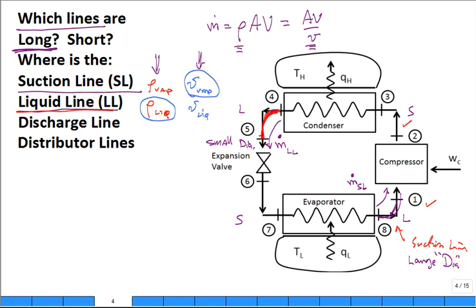Now what about the discharge and distributor lines? And there's a little key right there. You have distributing the flow from one of the devices called the metering device, the expansion valve, to different parts of the evaporator, right? So that would be distributor lines. And what about this one? This is a short discharge line, where it's discharging from the compressor and then going and being distributed through the condensers, different sections, and then it'll be collected back up into the liquid line. But these are the big ones, the suction line and the liquid line.